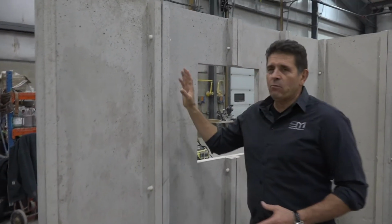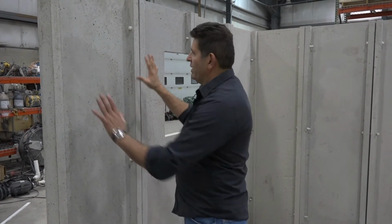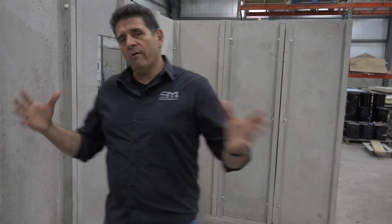This has a fiber-laden concrete. It has compressions in it. It's very, very strong. And if you know concrete, it doesn't bow, it doesn't move. The sun doesn't get to it and change it. I can configure it in just about anything you want, but here I'm going to show you it comes in panels. So let me show you how we put this together, just this section right here, and then I'll show you a full house or a full module put together.